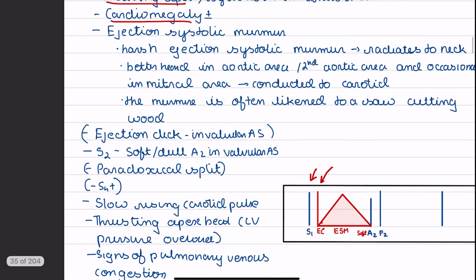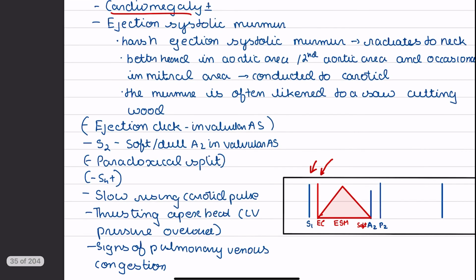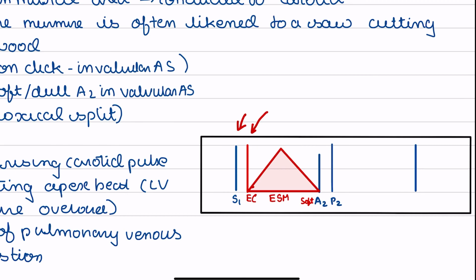Now the auscultatory findings are the most important, obviously, in all of these valvular diseases, so let's go to the auscultatory findings. So this is S1, the first heart sound. The second heart sound has two components, A2 and P2, the aortic component and the pulmonary component. So S1, again just to review, occurs because of the closure of the mitral and tricuspid valves, A2 occurs due to the closure of the aortic valve, and P2 occurs due to the closure of the pulmonary valve.